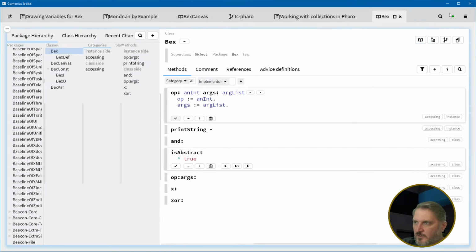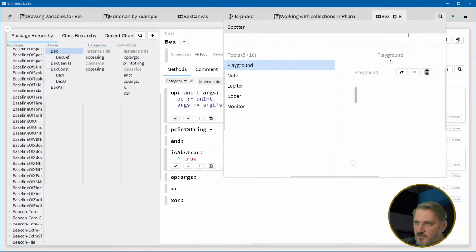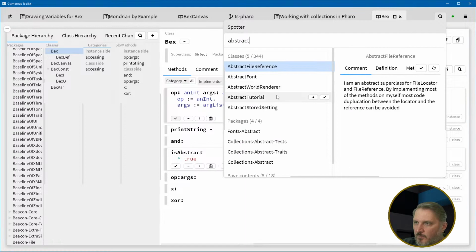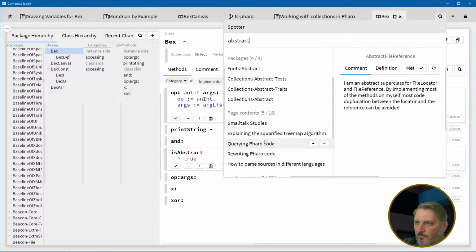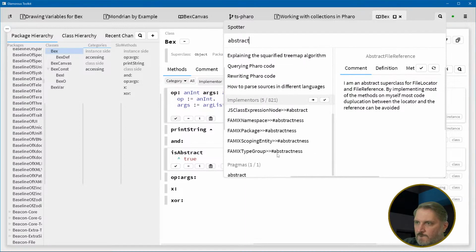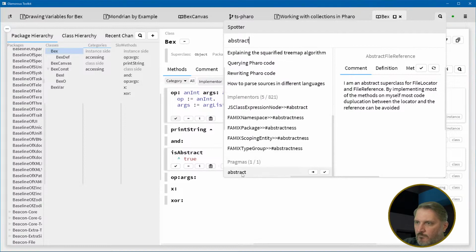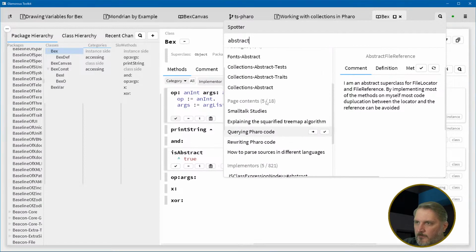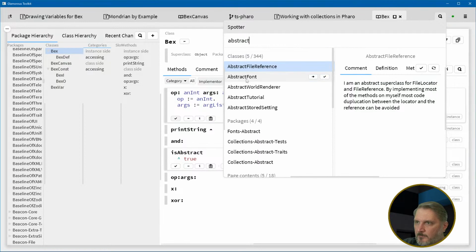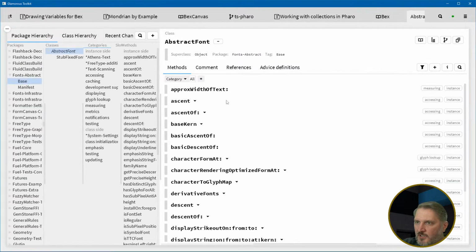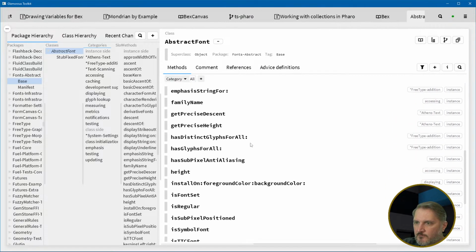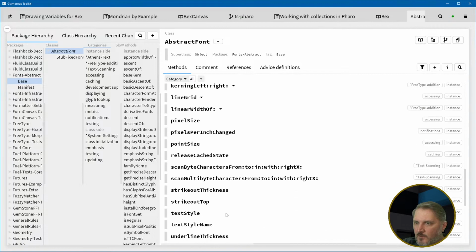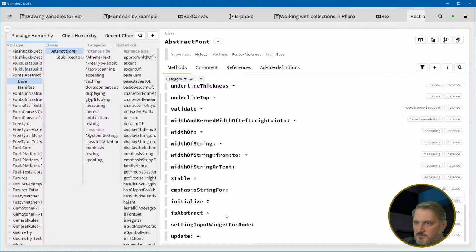It doesn't say it's overriding that, and it didn't. Open an abstract. How does it know it's abstract?